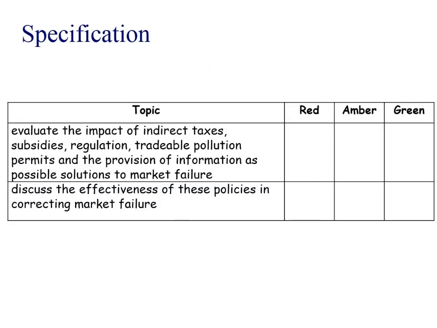So, specification objectives: we've got to evaluate the impact of subsidies as a solution to market failure. So remembering it's moving the supply curve to the right, it's reducing the market price, and it is increasing the equilibrium quantity, which solves a problem of underconsumption. And then you've got to discuss the effectiveness, look at some alternatives, look at the benefits and the disadvantages.